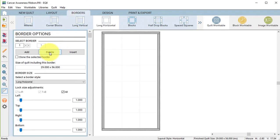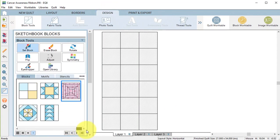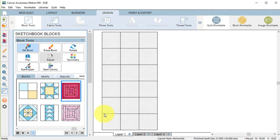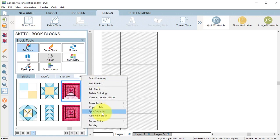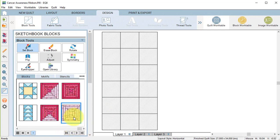Then I'm going to go to the Border tab, and I'm going to delete the border. And now I can go to the Design tab. And my block is here. And I've got all the different variations, but they're all buried on top of each other. So what I'm going to do is I am going to click on the 3 dots, and I am going to select Split Coloring. This will split off the last coloring into a separate block, and I'm going to continue to repeat that until I have all my colorings split. Now it will be super simple to set the various colorations in the various blocks spaces in the quilt.